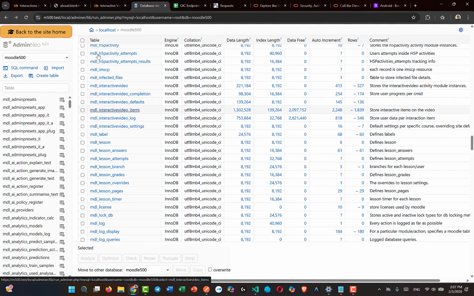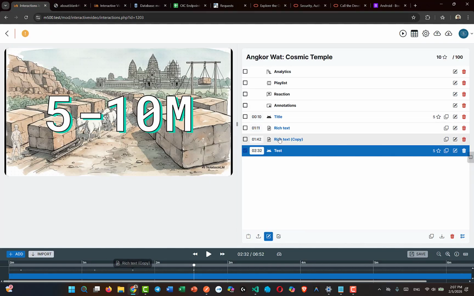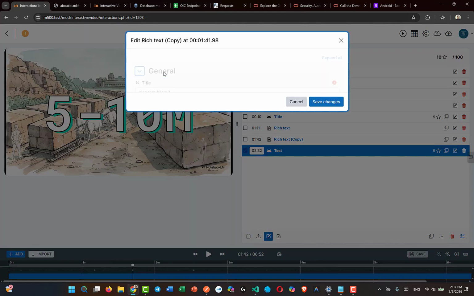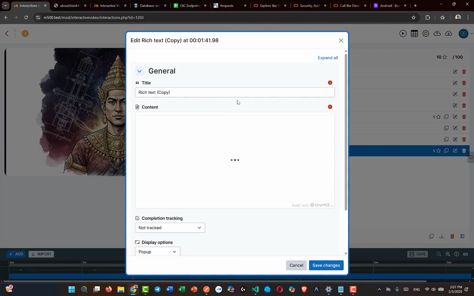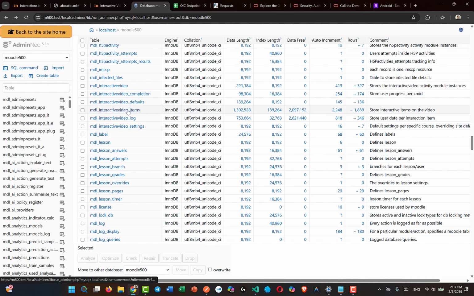All right, items refers to each interaction here. So the data that is submitted from this form will be saved on this table. And then log is used for additional user data.